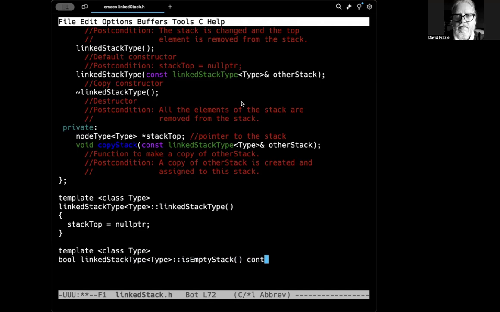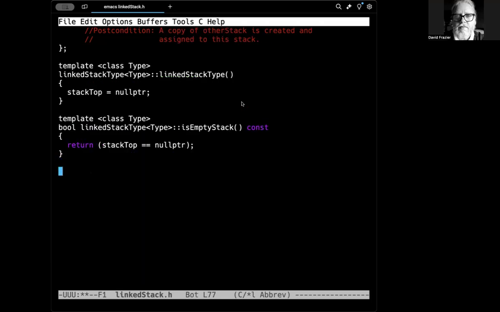It's a constant because whatever we're checking, the list we're checking shouldn't change. That's why that constant's there. Okay. So all I have to do is return the result of whether stack top is equal to the null pointer. If it is, true. If not, false.